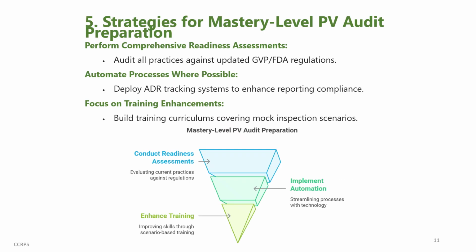Some strategies for mastery-level PV audit preparation would be to perform comprehensive readiness assessments, wherein all the audits are practiced against updated GVP and FDA regulations. Automation should be used wherever possible to deploy adverse drug reaction tracking systems to enhance reporting compliance. And then to focus on training enhancements, wherein training curriculums are built covering mock inspection scenarios.